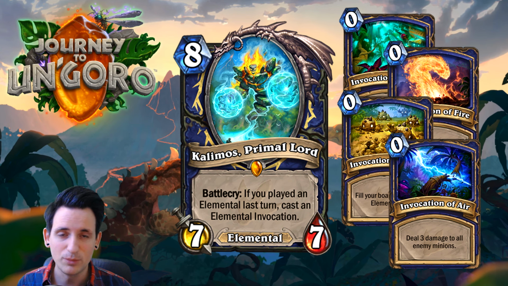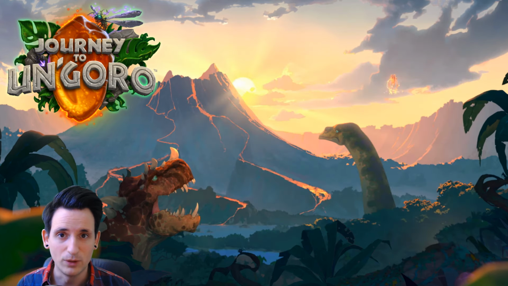You can clear the board, you can deal damage in the face, you can heal back, you can get a board full of elementals and then go for the face next turn, for example with a Bloodlust, so that's a really good finisher. The card is super strong and the Shaman elemental deck, we can expect great from that one.